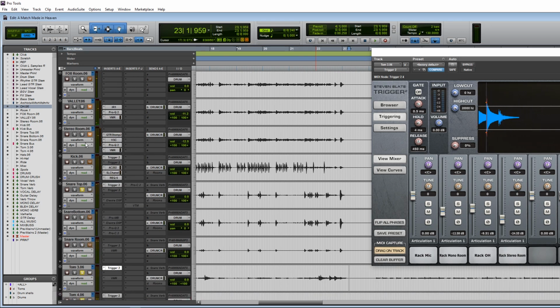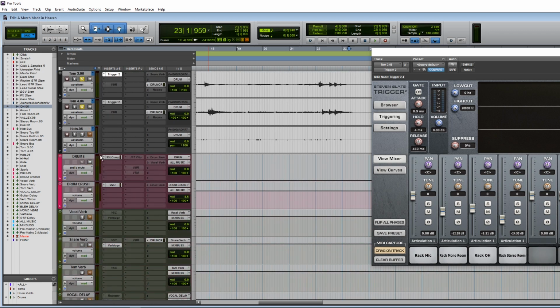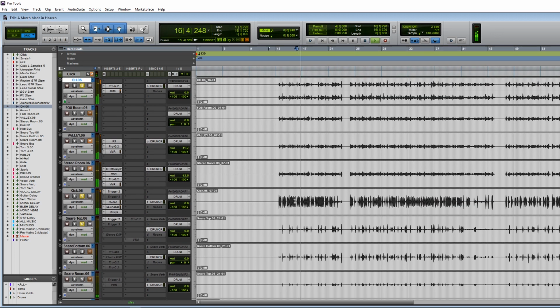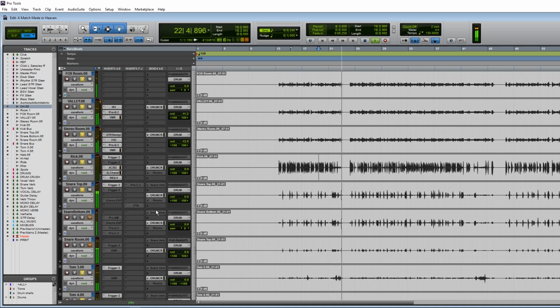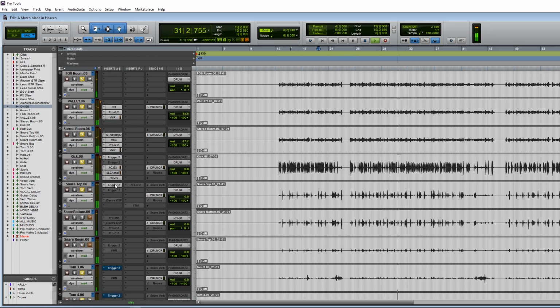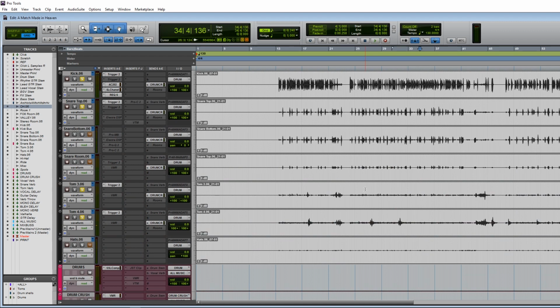All right, those are everything together. And now our samples with the overheads. See what that sounds like. So much more defined, right? So if we're playing a part here. All right, and now let's just bring in these fake rooms so we can see. There you go. And like I said, these are raw samples.